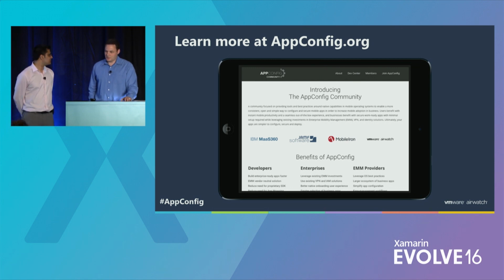Another good example of that, somebody came to our booth yesterday and asked if you could push down managed applications in a folder. And it did not used to be true that you could do that, but very recently in an iOS release, it was like 9.3 or 9.3.1 or something, that capability was added, and it can be done now. And that's a good example of customers talking to their EMM vendors working with Apple to make that happen.